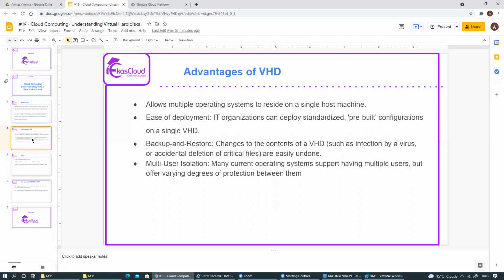We talked about a little advantage when we were discussing what a VHD is. Now, looking at the advantages, as I said earlier, it can allow multiple operating systems on the same machine. Any drive we create is bootable, so we can boot from the new drive. In theory, your machine can run Linux and Windows with no issues.